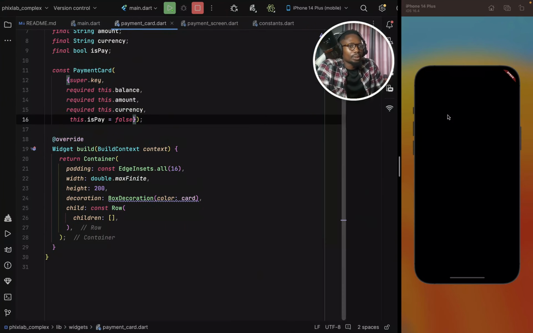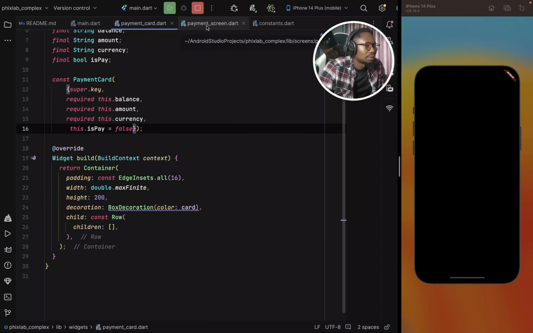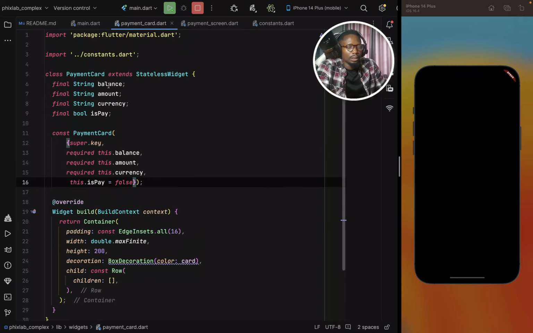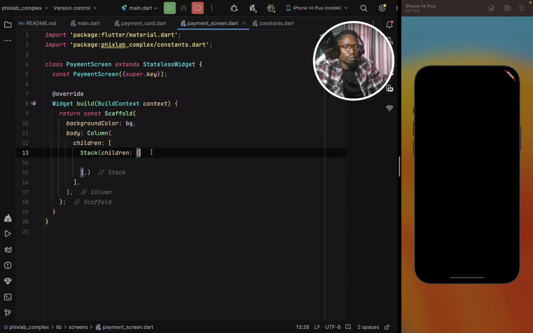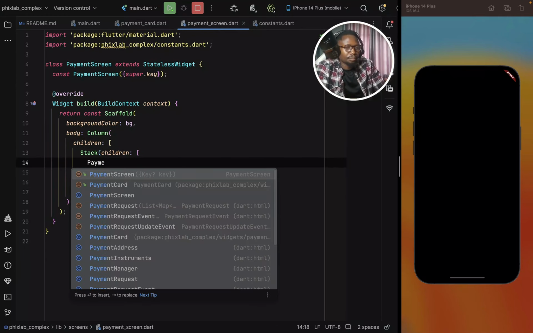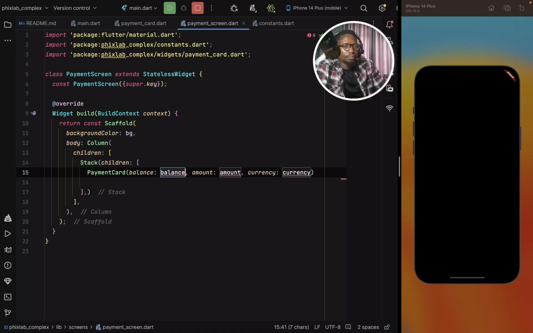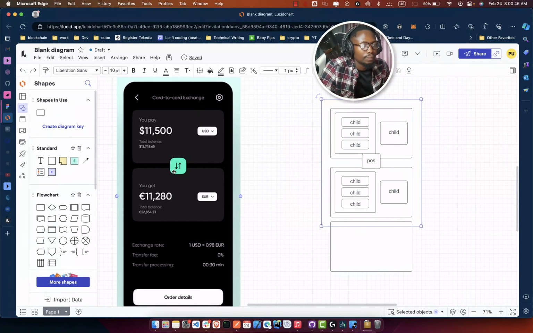Maybe our application is actually running right now, but because it's dark, nothing is really visible there. So that's one thing that I've seen. What we can do is quickly spin this pay card inside the screen right here. So I'm going to add payments card. All right. Balance, I'm going to do balance is about 715,74565.